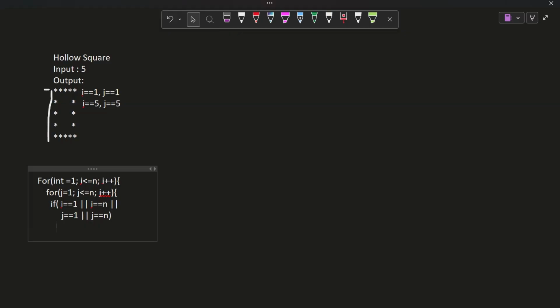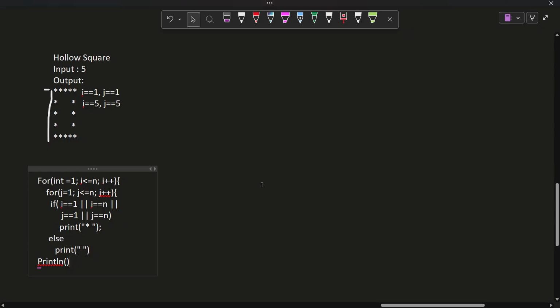If either of the conditions is true, then I will print star. Clear? When all the conditions go false, then I have to print the spaces, right? After this, I'll come out and print a new line so that the next iteration will start, right?